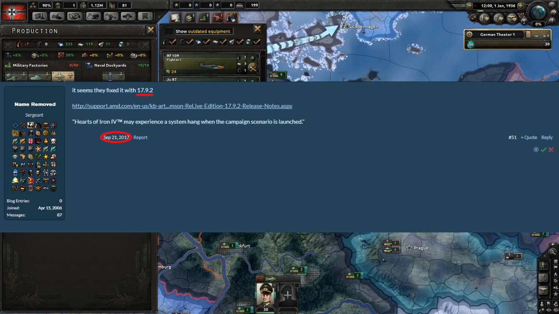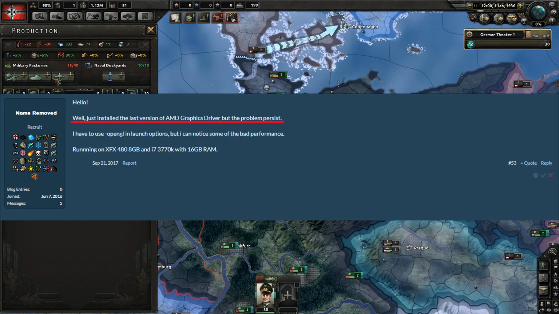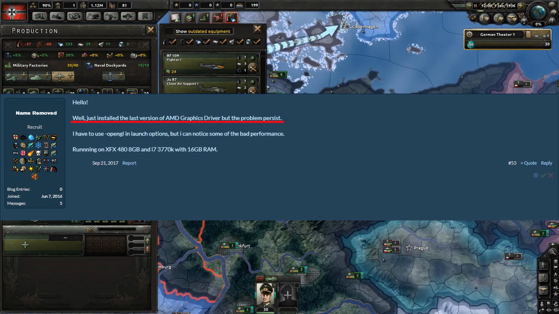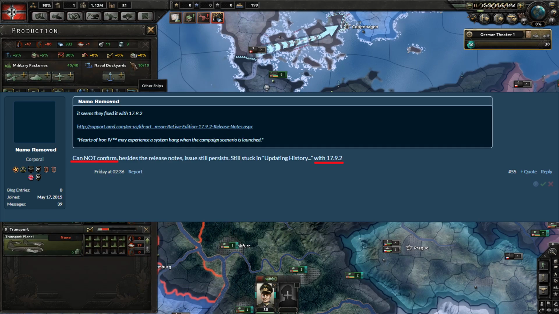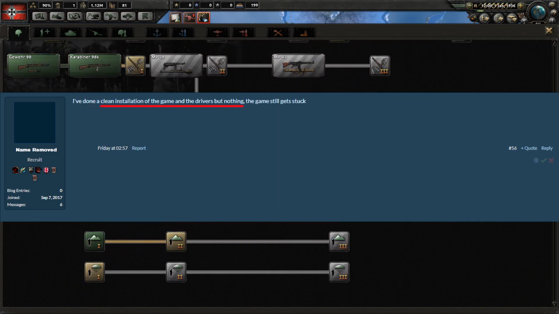On September 21st, AMD released a new driver version, 17.9.2. They claim to have fixed a system hang when the campaign scenario launched. However, users on the Paradox forums continued reporting issues even after doing a fully clean install of the new driver.